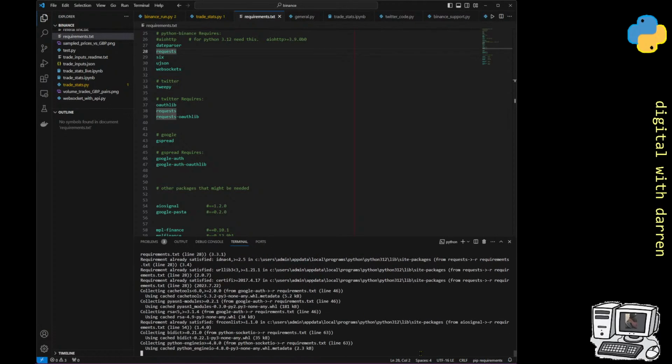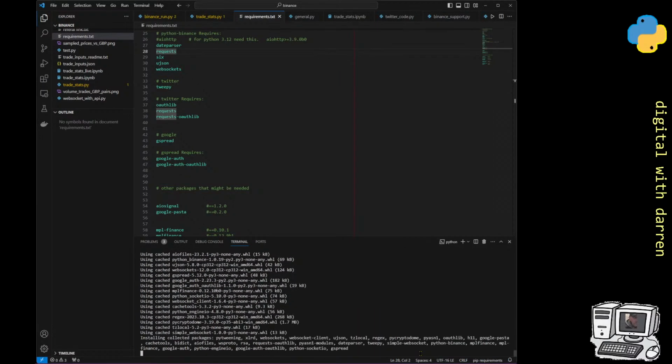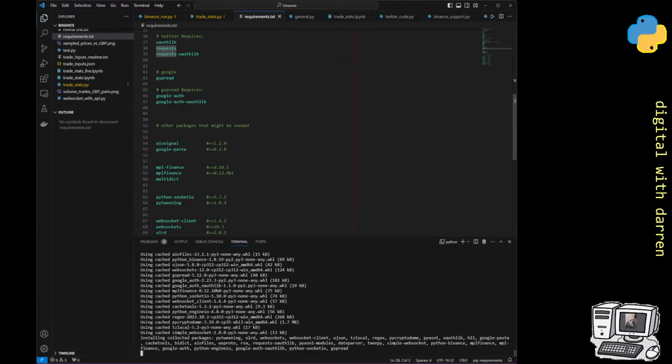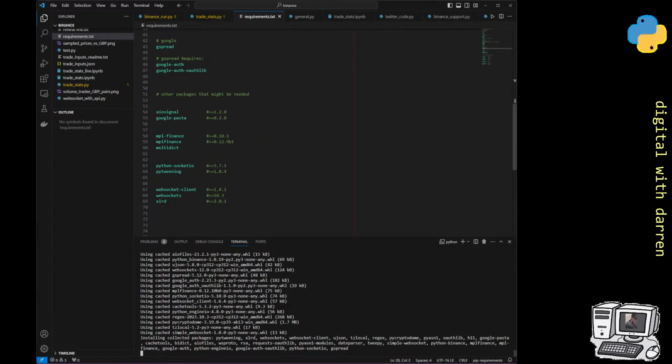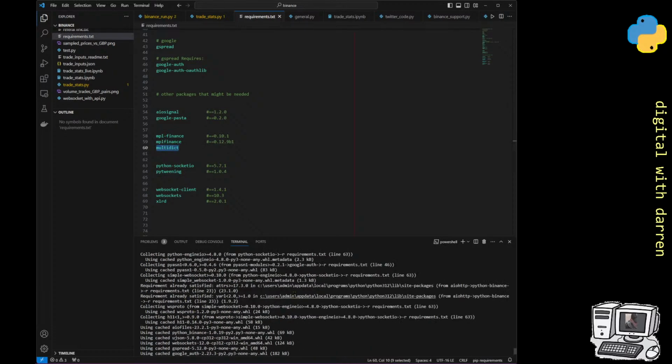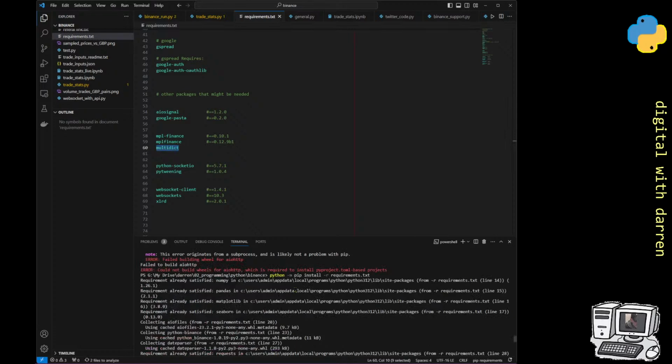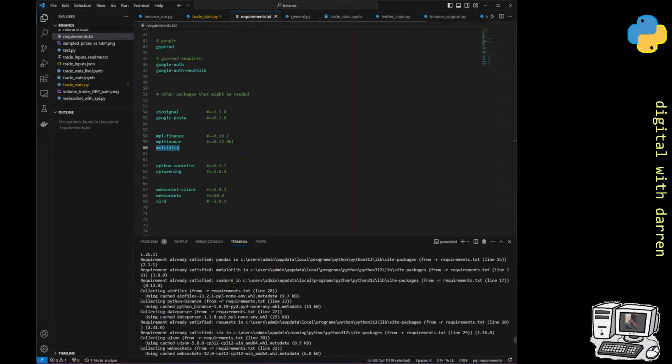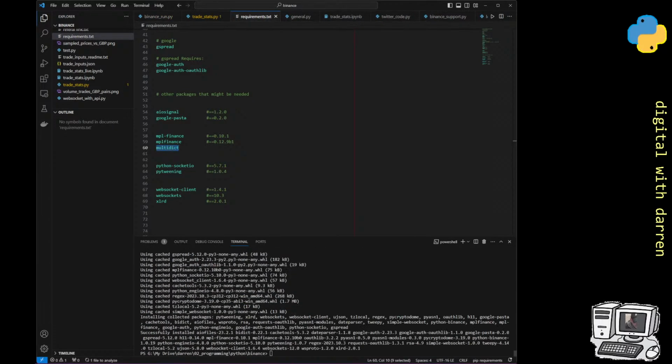Now, there's always one thing in the list, and I think this is the thing, the longer the list of requirements you have, the more chance there is of some failure going on. But I know that some of these things are quite useful, this and this. I probably don't need that one, so I could in theory throw it out. But some of these, like this finance thing, I think I will use from time to time. It looks like everything else is installed, so I was only being thrown an error for one thing, which was that AIOHTTP, and everything else seemed to work.